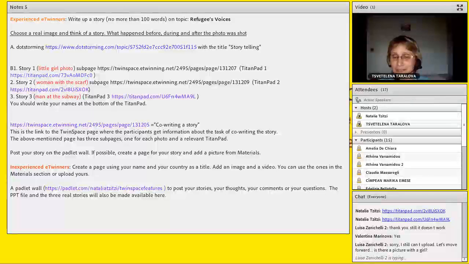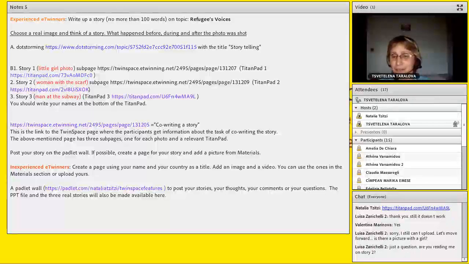Louisa asks if we have the picture of the girl. Well, we haven't thought of showing the picture as a separate file. The girl is just about 5 or 6, kind of smiley, not very miserable, and sweet. Louisa, if you enter the test TwinSpace, you can click on co-writing a story, and the picture of the girl is right there under story one.